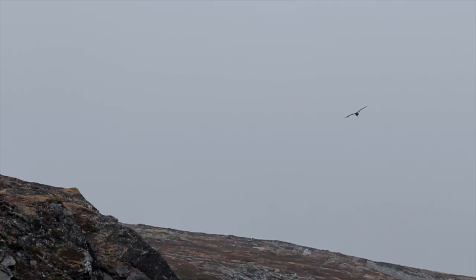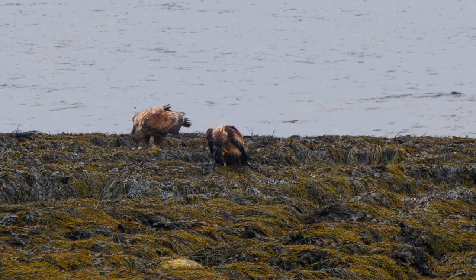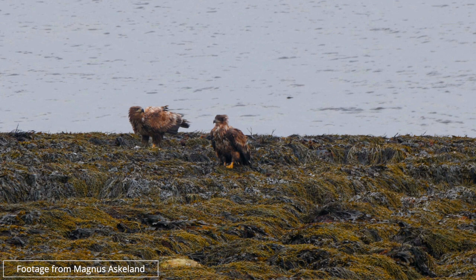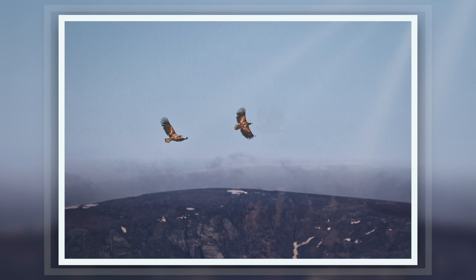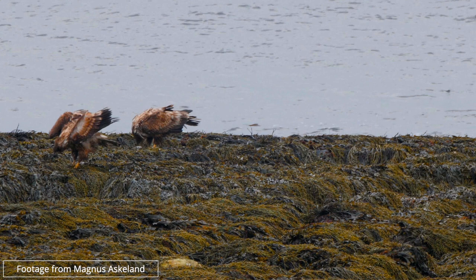At this point a lot of the ptarmigan ended up disappearing. There were so many eagles that ended up coming out, and luckily I had Magnus with me to film some of this action. There were quite a few of them down by the water, and I had some time to get around and start getting photos of eagles as well, even though I was trying to focus on the ptarmigan. Seeing as the eagles were around, that was a little bit more interesting. So I started spending more time trying to get photos of these eagles and I think I got quite a few interesting photos. Eventually as the eagles left, the ptarmigan did start to come out again.